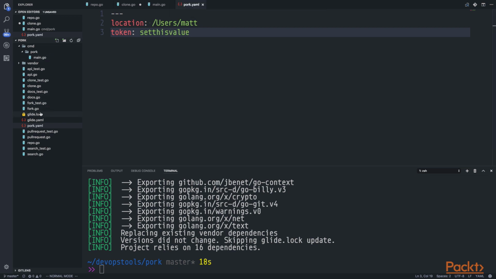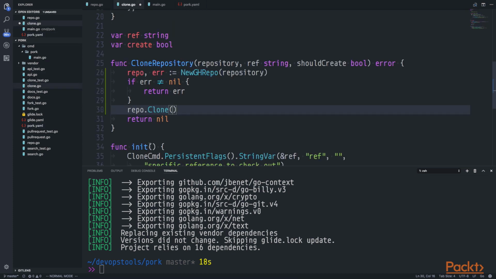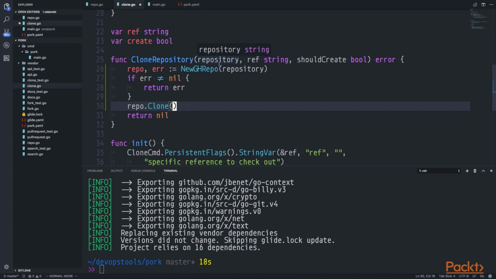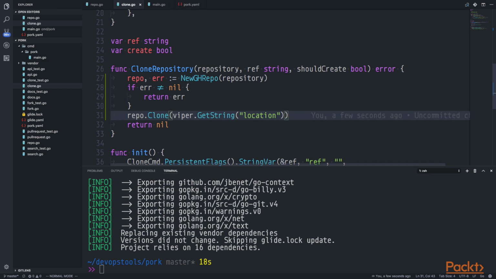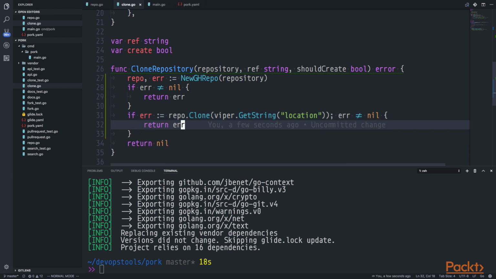So now that we have the location value in place, we can go back to clone. And then we can use Viper and say get string location, and that will get us the location that we want to clone the repository to. And we should also check the error code and return the error if there happens to be a problem.